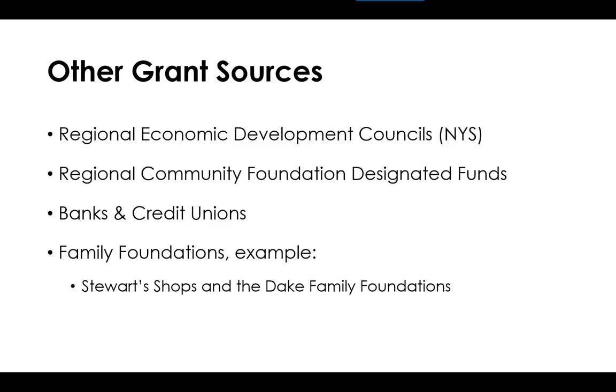A couple of other grant sources we've seen crop up, and these have been inconsistent, but libraries have tapped into them. The Regional Economic Development Councils: there are multiple councils throughout the state. Our system is split into two of those councils. Columbia and Greene are in the Capital District Council. The rest of our counties are in the Mid-Hudson Council. Take a look at their priorities for funding.